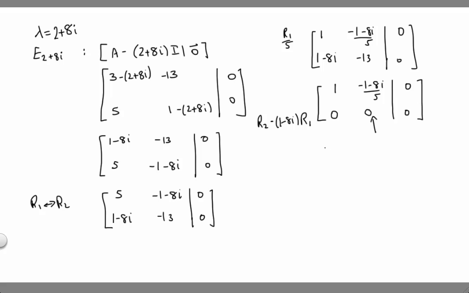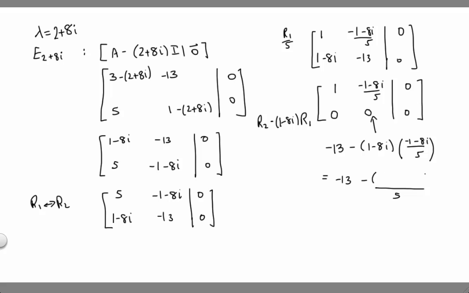But let's say we weren't thinking about it conceptually. If we actually trace through the algebra, we'll do it just once so that we can really convince ourselves here. We'd have minus 13, and then we'd have to go minus 1 minus 8i times that entry in the top right. So that would be minus 1 minus 8i over 5. Okay, so let's just try this algebra, see what happens, and just convince ourselves that this is going to be 0. So minus 13 minus, this is all going to be over 5. And so what we'll do here, let's just multiply the 1 minus 8i times the minus 1 minus 8i. Let's just FOIL that out.